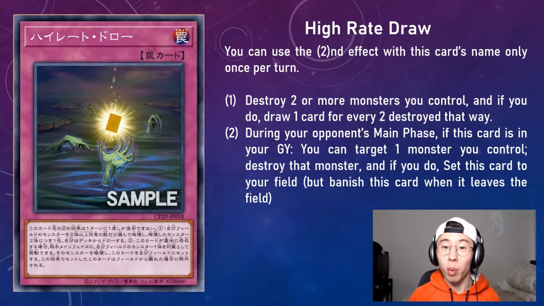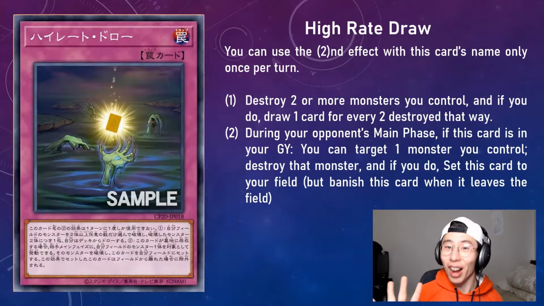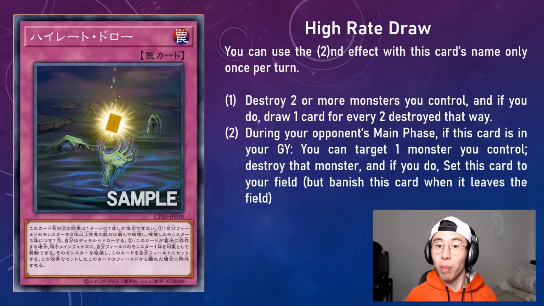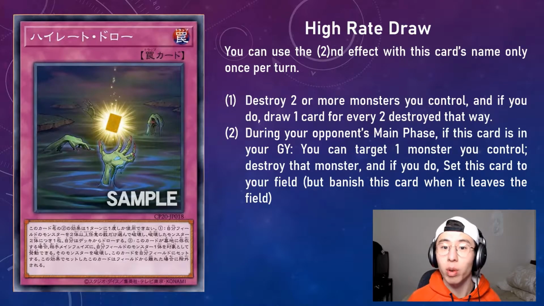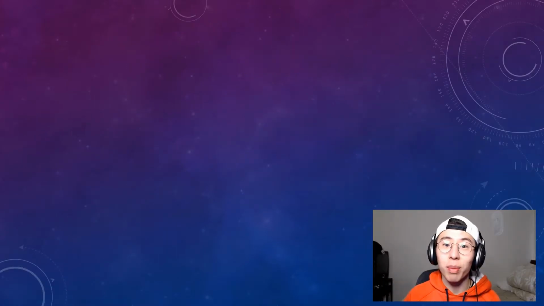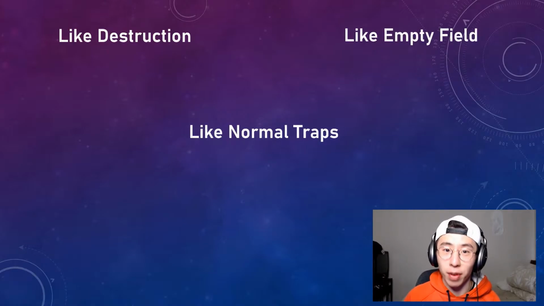I'm wanting to say anyone who wants to use this card is using it more for the destruction than the draw effect. I just don't think there's ever a situation where someone destroys 4 cards to draw 2. But that's besides the point. The main selling point is that this thing can activate during your opponent's main phase to destroy a monster you control, which is useful.